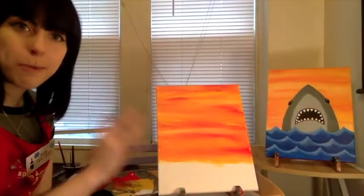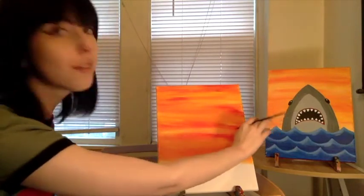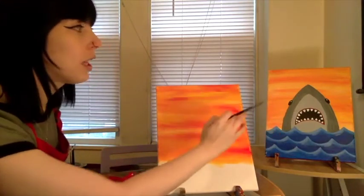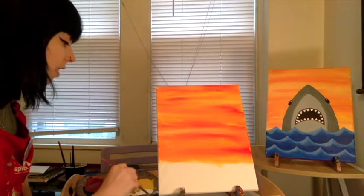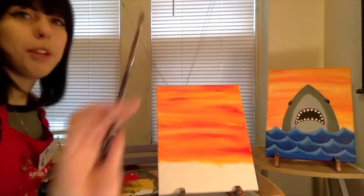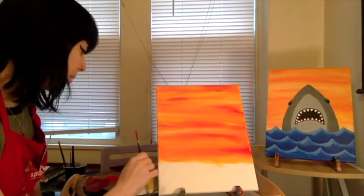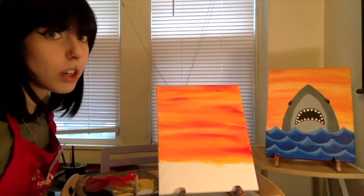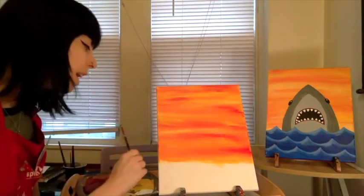Alright, so once your background is completely dry, we are going to move on to block in the general shape of the shark. So we're going to be starting with that lighter gray color, and I'm going to mix a little bit of black with a lot of white, and I'm using my larger round brush this time. Do keep in mind though, a little bit of black goes a long way. You can always make it darker if it's too light. It's a lot harder to go lighter though, so just add a little bit of black at a time.